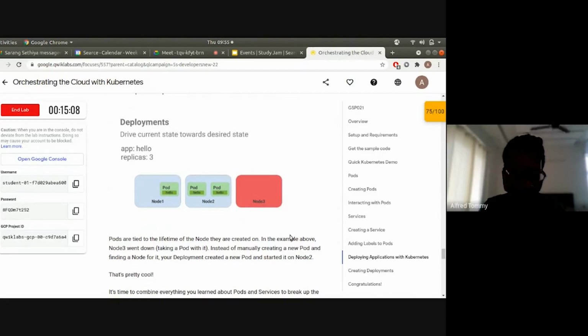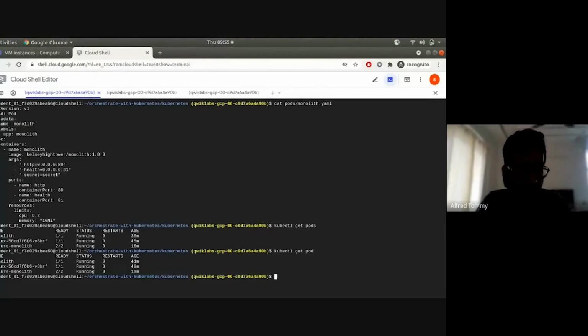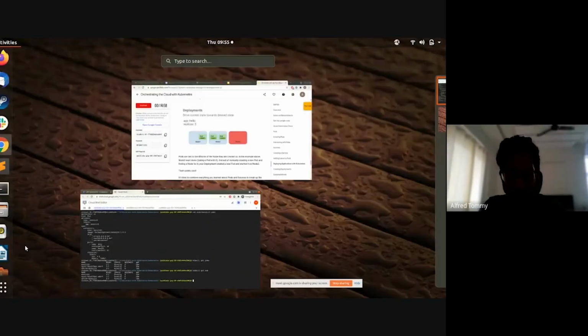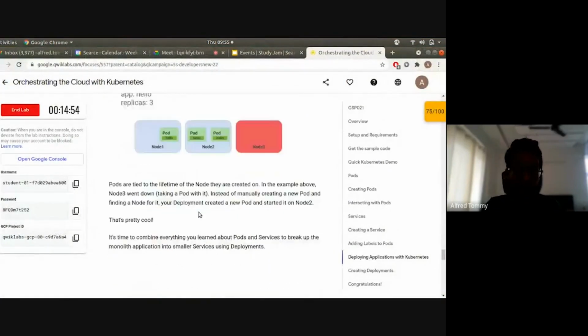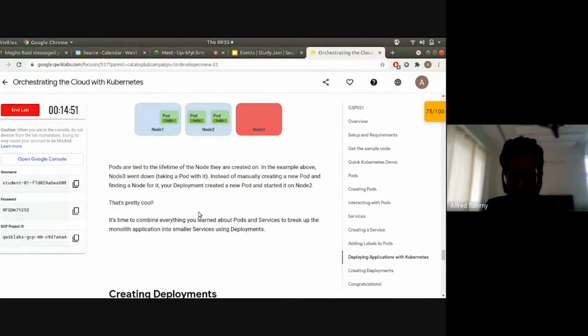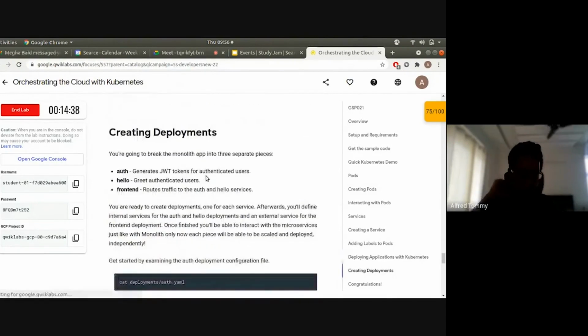If you create a pod, like right now my secure monolith file, if I delete secure monolith, it's gone. If the node in which secure monolith is contained gets deleted, that pod is gone. But if I kept that pod as part of a deployment and I define my desired state as 1 replica, then no matter how many nodes go down, as long as there's 1 node, there will be at least 1 replica of this particular pod, which is why deployments are very important.